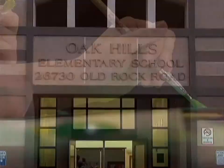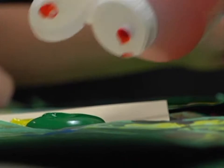Oak Hill students are not only learning how to focus on the big picture, they're learning how to paint it. Everybody's got their own style, and I'm showing you one way to paint today that will help you just improve your color mixing skills. I'm asking you to try to make nice, pure, clean colors.